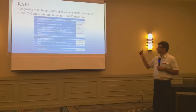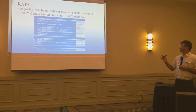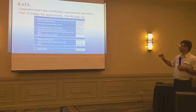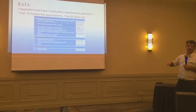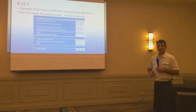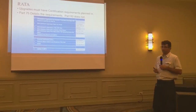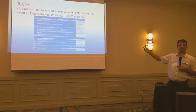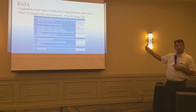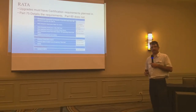In regards to PLCs, sample lines, and analyzer replacement, this is a little down in your environmental requirements. You have Part 60 and Part 75. Part 60 is kind of quiet on this kind of thing because they never really got into what happens when there's a problem, a breakdown, or a replacement of parts. Part 75 does, so this is really Part 75 rules. Brendan, did you mention they're contacting all the states about this Part 75 requirement?